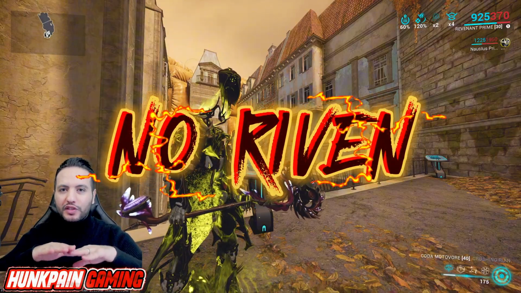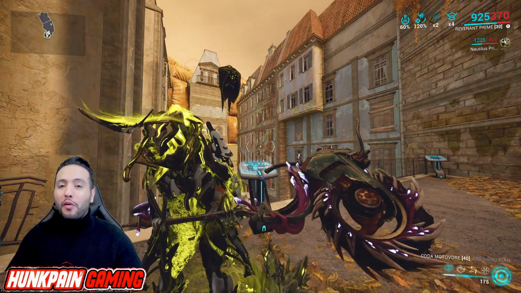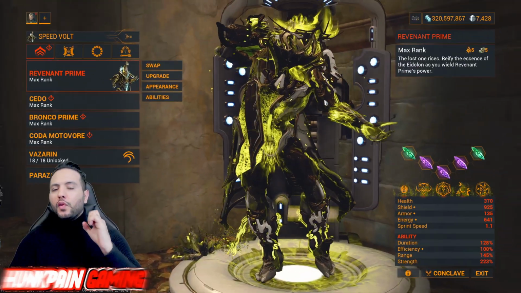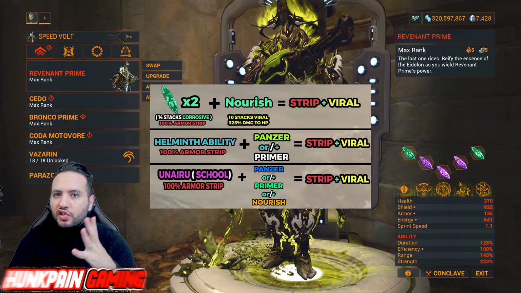As always, we don't use any Revenants, so you can save your platinum, and I use Revenant so I don't boost the weapon in any way, so feel free to boost it with any Warframe you want to receive even better results. And as always, if you don't like my methods on how I proc Viral and armor strip enemies, it's okay, you can check this sheet right here. It can help you maneuver around my methods to find your own style.